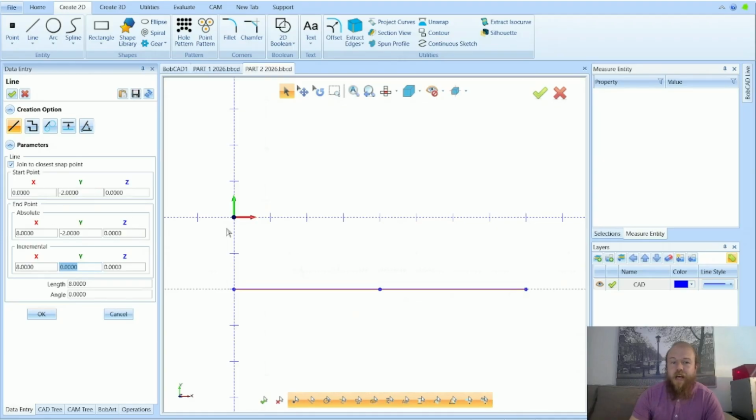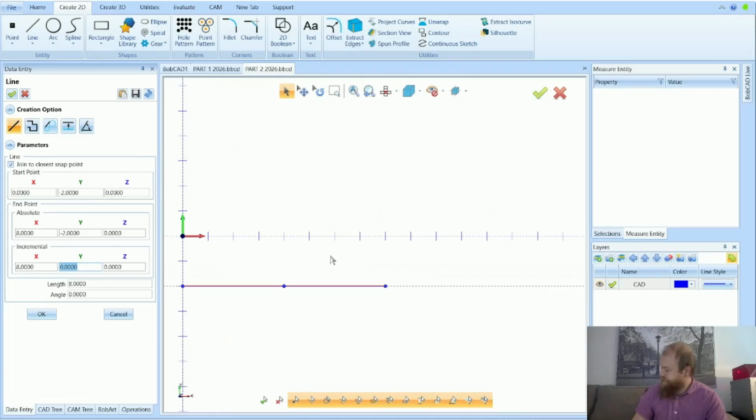So absolute has to do with the reference point as your origin location where my cursor is. Incremental has to do with the position it references the start point as its initial position. That's what your absolute and incremental coordinates in CAD are. It also relates to the milling. You have absolute and incremental coordinates in your G code as well. But we'll get into that in another webinar. So that's our first line there.